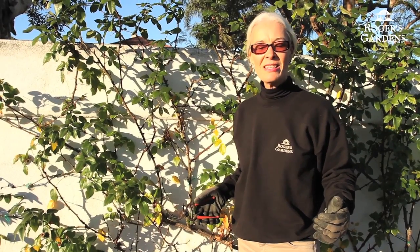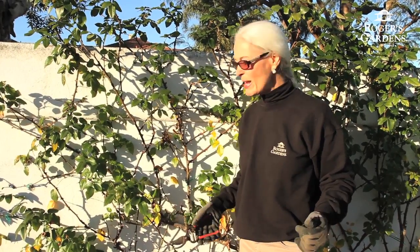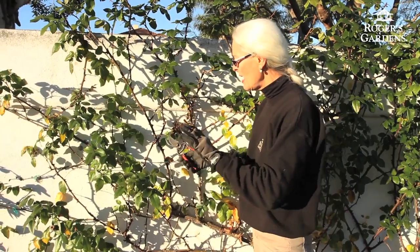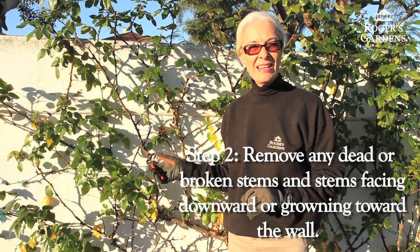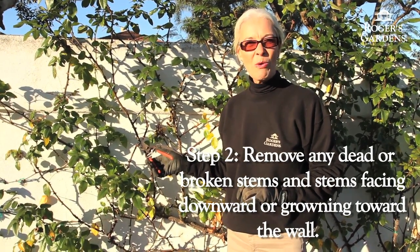Our end goal is to have as many blooms as possible. In order to do that, we have to have as many of the bloom stems as possible. So I'm not going to cut off any more than are necessary, but I do need to get rid of, again, anything that is dead, broken, facing downward, or growing toward the wall.